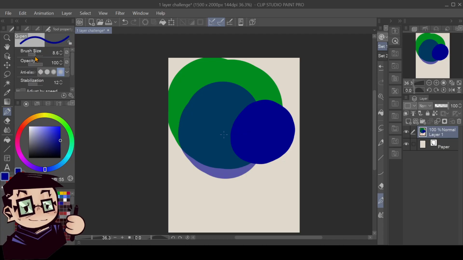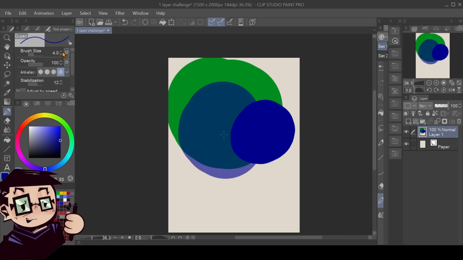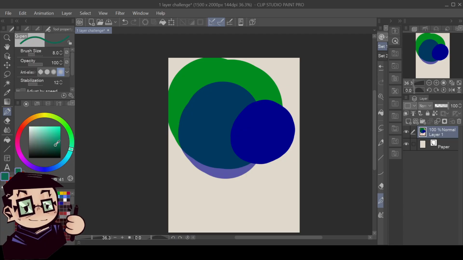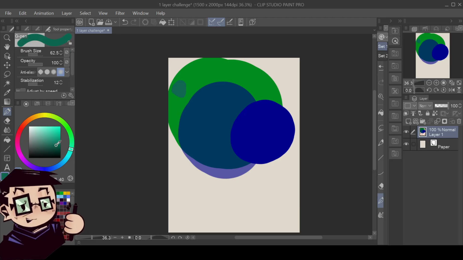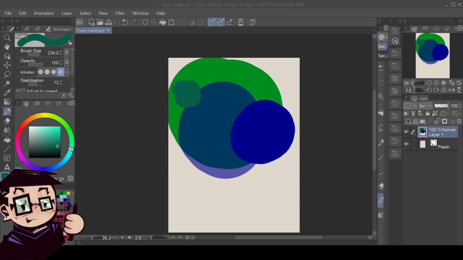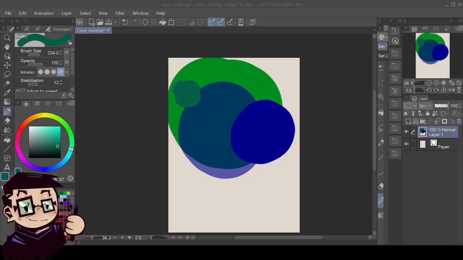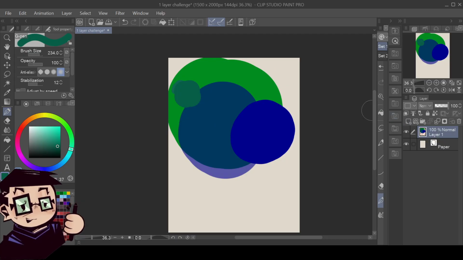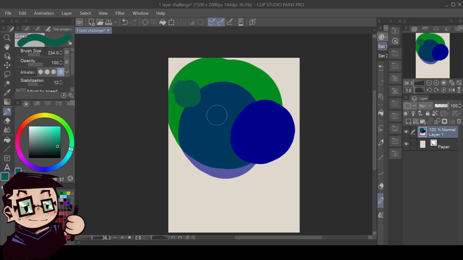I am not going to use this feature. Instead, I will have to manually shade. For example, watch this. Like that. I will have to manually select the shading color when it comes to that point, instead of relying on opacity. I would say that's an additional challenge in addition to the one layer, because the one layer is already struggling.